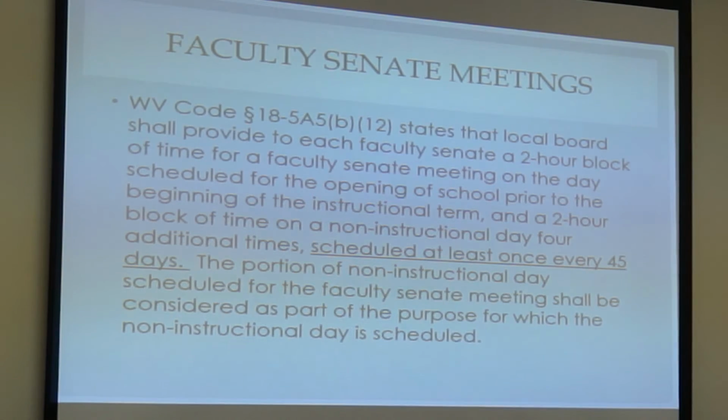Also, the local board, we have to provide a 2-hour block that is faculty senate. We have to do that on the day scheduled for the open of school prior to the beginning of the instructional term, and a 2-hour block of time on a non-instructional day four additional times a year. So we have to have those five faculty senate meetings a year. And they have to be scheduled at least once every 45 days. The portion of the non-instructional day scheduled for faculty senate meetings shall be considered as part of the purpose for which the non-instructional day is scheduled.